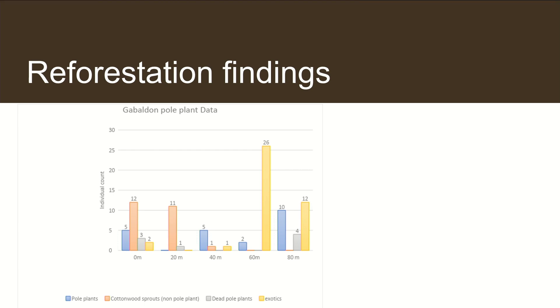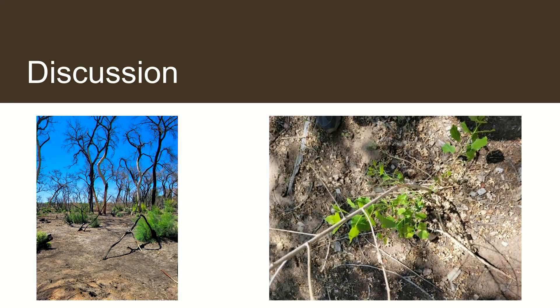There was a plethora of exotic species obviously outnumbering everything in the area. Seeing the state of both projects, it would be beneficial for both the ecosystem and the city to devote resources to areas like these. It is very possible for areas like the burn scar to be completely taken over by exotics, further displacing what native flora remains. Further monitoring and revision of planting strategies could ensure a healthy ecosystem for years to come.